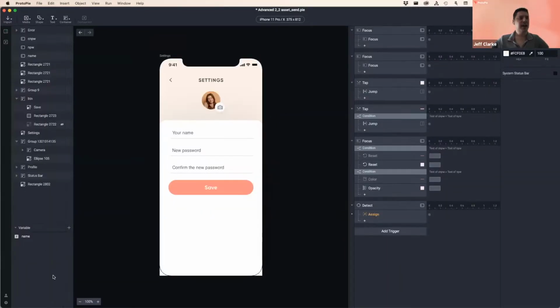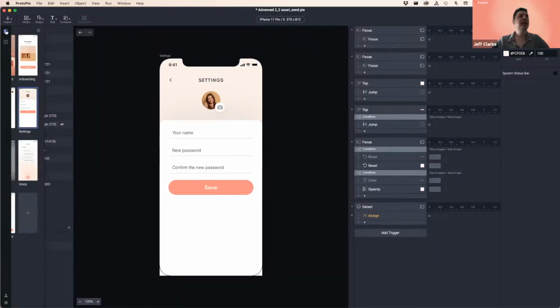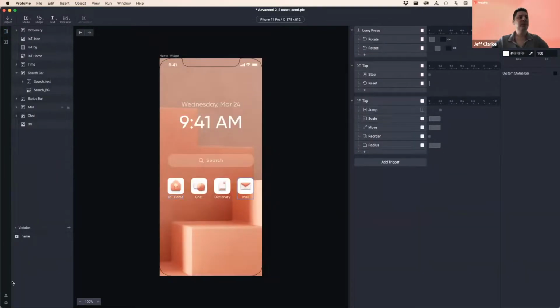But let's say I created one for just this scene, and I'm not going to bother naming it because this is just for demonstrative purposes. If I go to another scene, you're going to notice that variable's not there. So it just helps you with organization. If you create something very complicated where you've got 20, 30 variables, but most of them are only used in a particular scene, it helps keep things organized. That way you don't see a particular variable on another scene where you're not even going to use it.